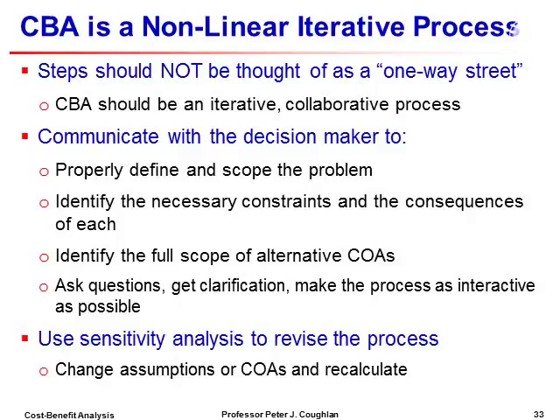And so you will initially get results and you'll say, okay, it says I should do option B, but that's because I assumed the cost of transportation was 25 cents per mile. What if the cost of transportation is 30 cents per mile? How does that change things, right? Does that change it to choose option A instead of option B? In that case, you might go back and revise your assumptions. You might add certain courses of action and then recalculate. So these are reasons why you might go back to earlier stages in the process.